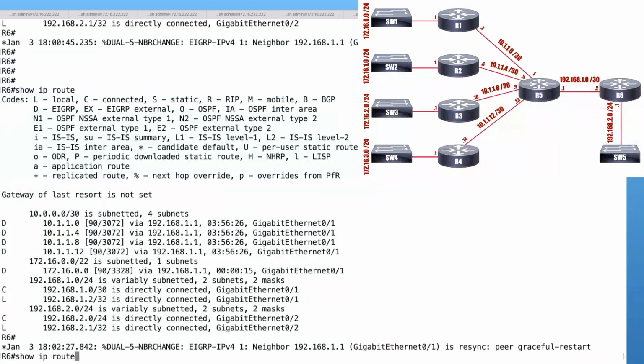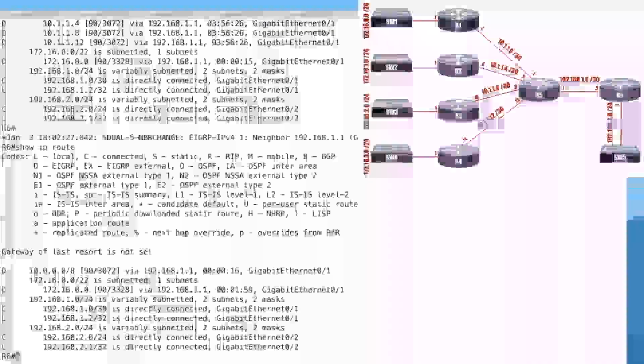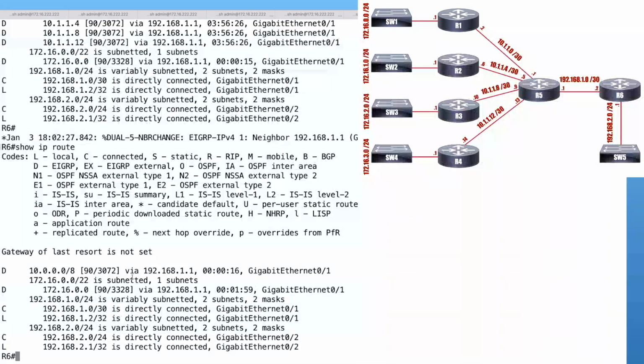Let's do another show ip route. Yeah, and here, look at this. We've automatically summarized at the classful boundary, 10.0.0.0/8. Now, this is where we could get in trouble if we had discontiguous subnets of this classful network. If I had a 10.100.100.0/24 network hanging off of R6, this would be a problem. But it's not in this case, because all those networks are living in the same direction. So that's a look at how to do manual summarization and automatic summarization.